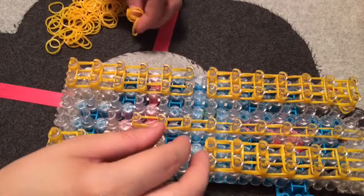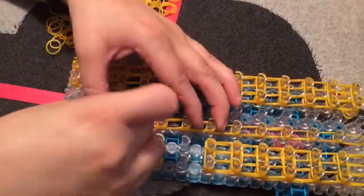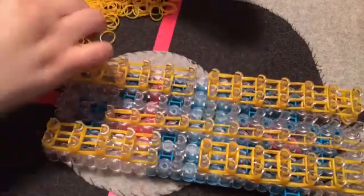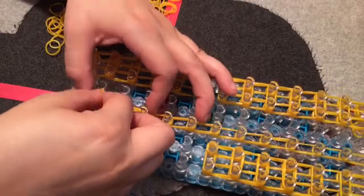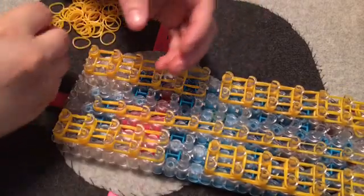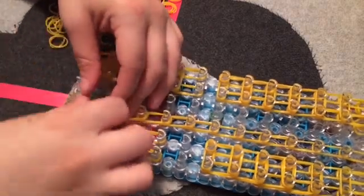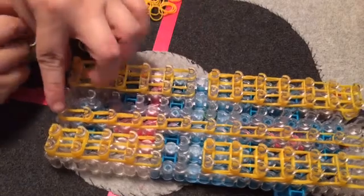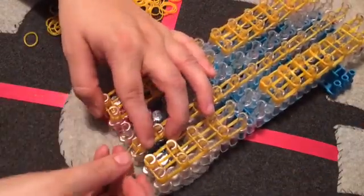and then the end ones are going to be 4, 4, and 4 on the last one. And then we're going to cap off the end. So 1, 2, 3 times around.